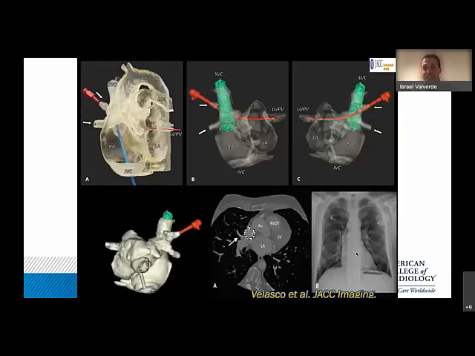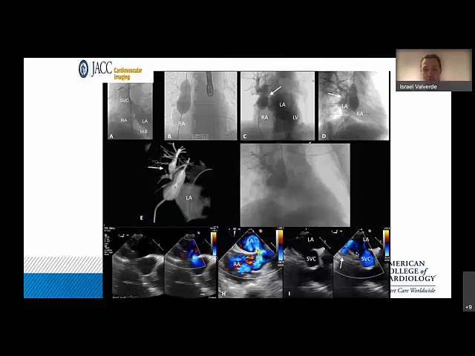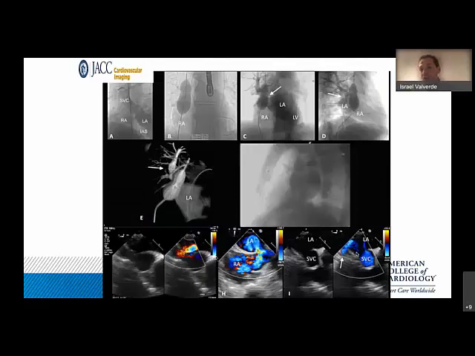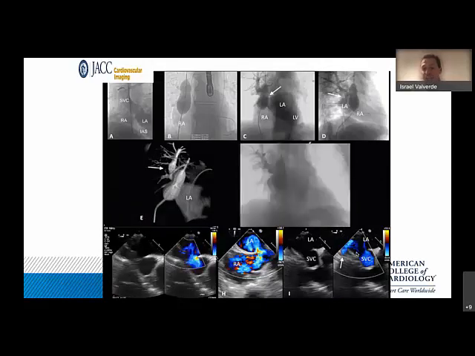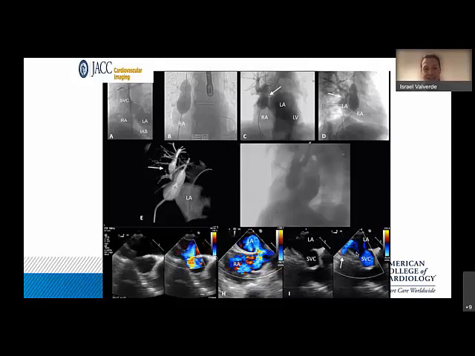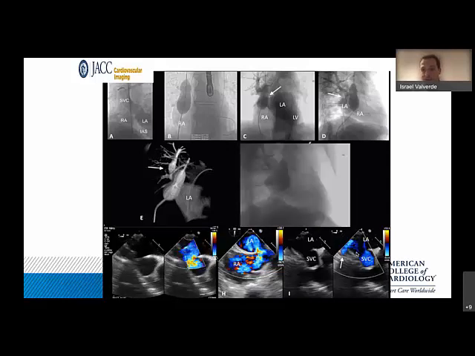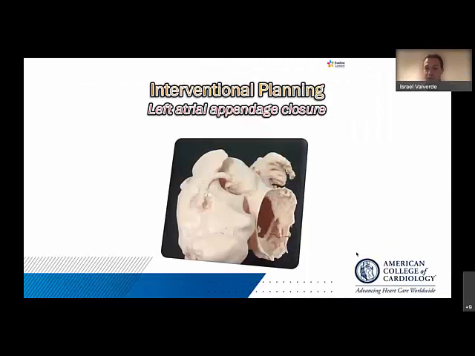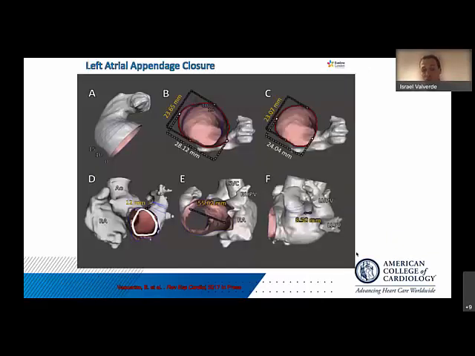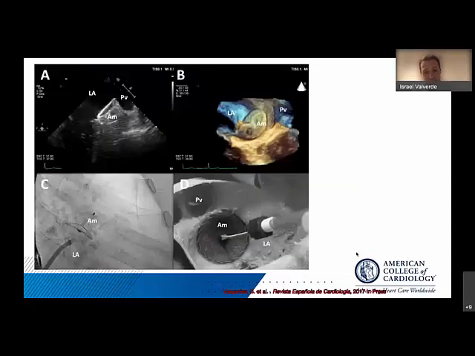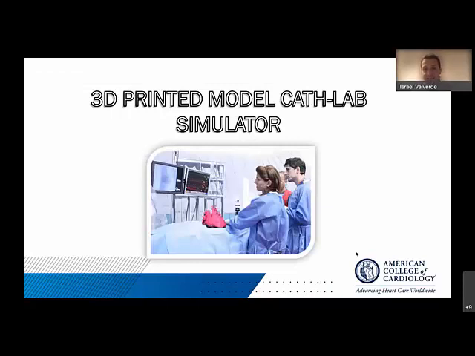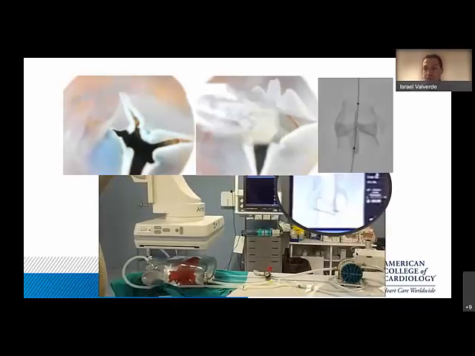And as you can see here, what we reproduce in the 3D printed model is what we could later do in the patient. Of course, in these initial cases, we kept a wire in the pulmonary veins. With our adult colleagues, we also started playing around with closing the left atrial appendage with 3D printed models, using several techniques, and that's why we decided to fabricate our own simulator.